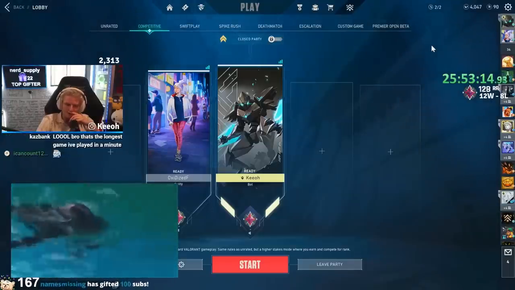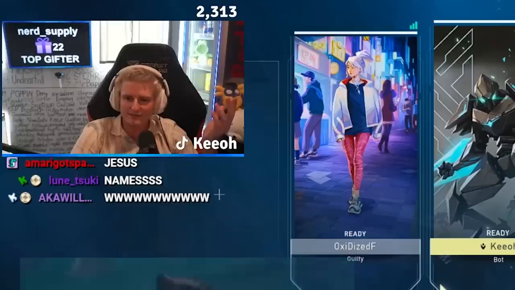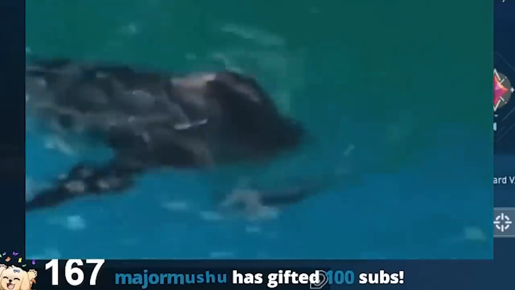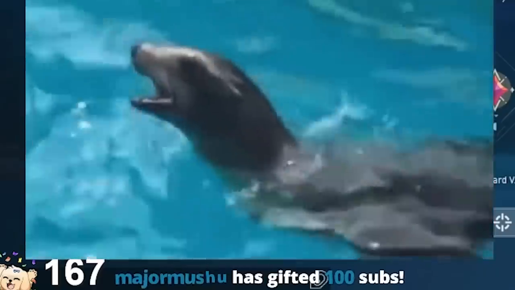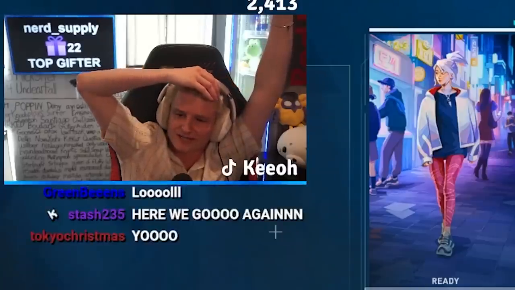Wait, Names is gifting 100? When did Names join in on this? He already gifted 50, what? And there it is, dude. Major Mushu with the 100 gifted as well. Holy crap. Back-to-back 100 bombs on the gifters.